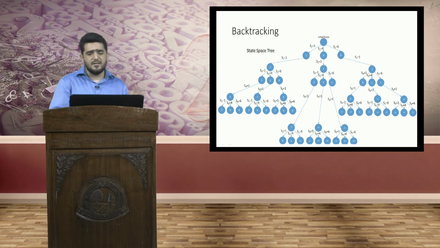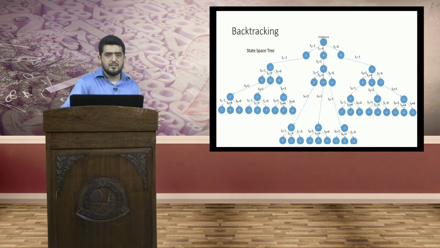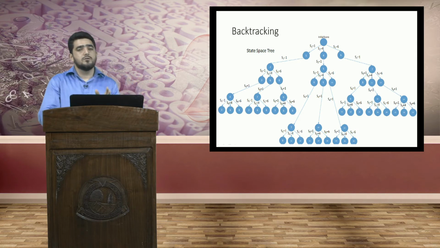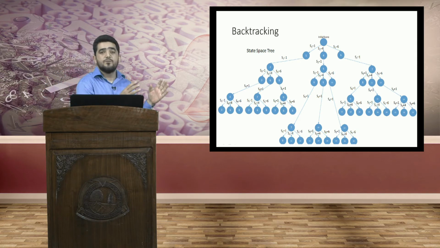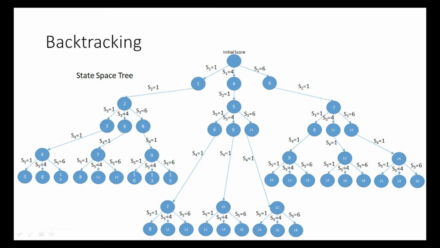Now, as I said, we have restricted ourselves to the constraints only specified in the problem. Otherwise, the state space tree, if we consider all possibilities, a wide ball, a no ball, a leg bye, similarly an overthrow of 3 or 4 runs, if we had considered all those possibilities, then the state space tree would have been very, very large. But sticking to the constraints, this is the size of the tree that we were able to build.